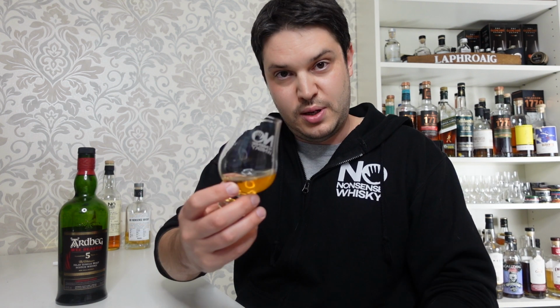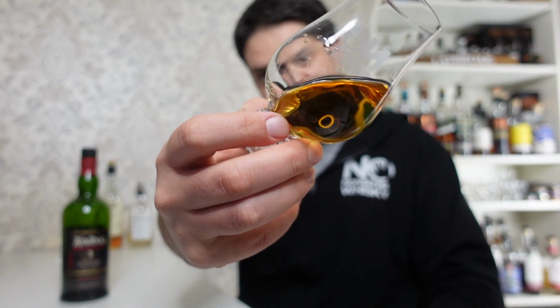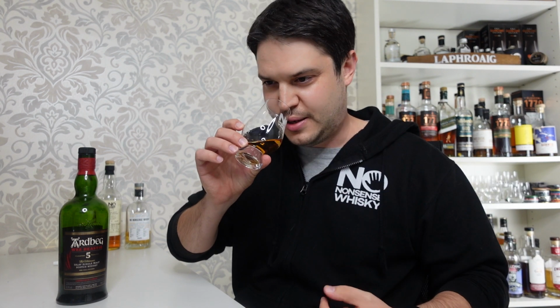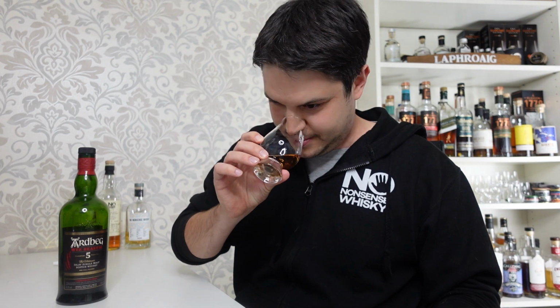Less wittery, more onto it. Not talking about the colour today, but that's what it looks like. Let's get onto the nose. Okay, now I'm a fan of Ardbeg, and this sits me right at home with their core flavours. We're getting that real big seaweed, that sea air, that brine, that saltiness, mixed in with that dirty peat.